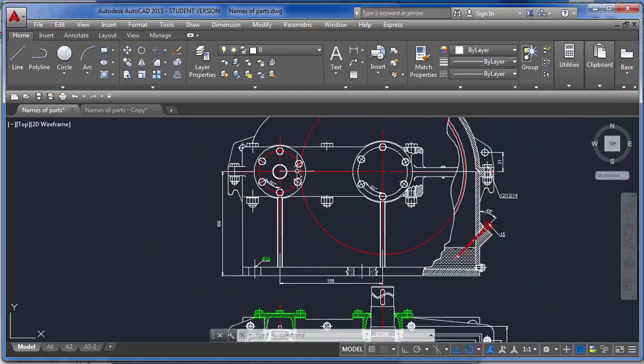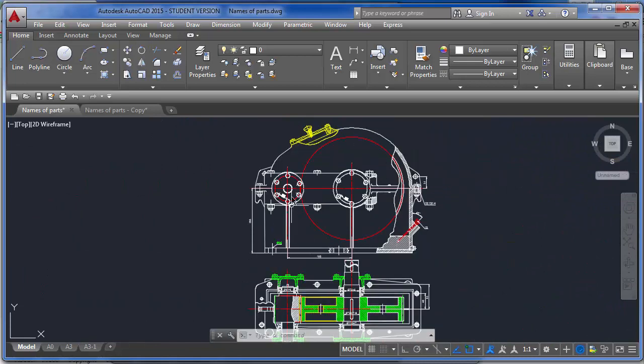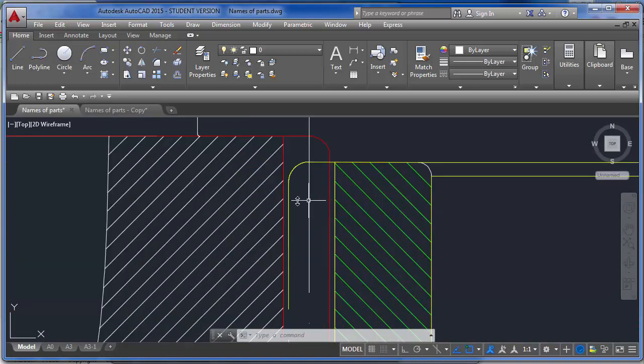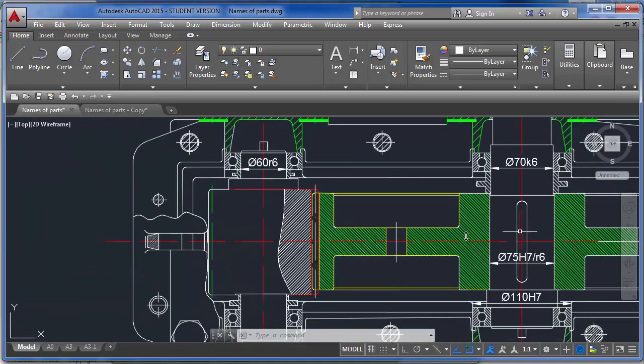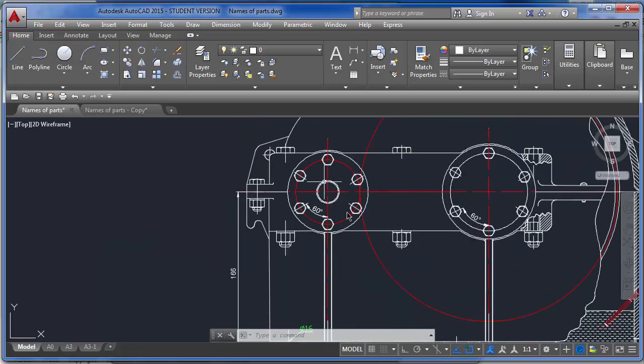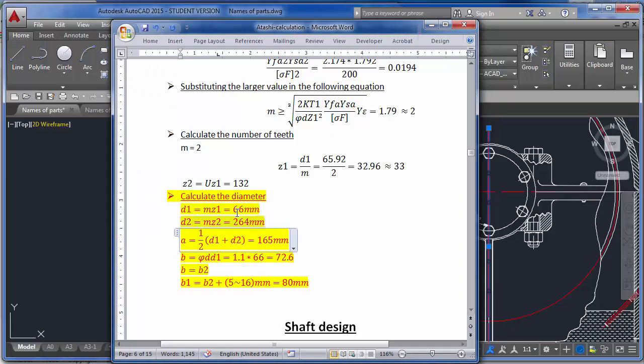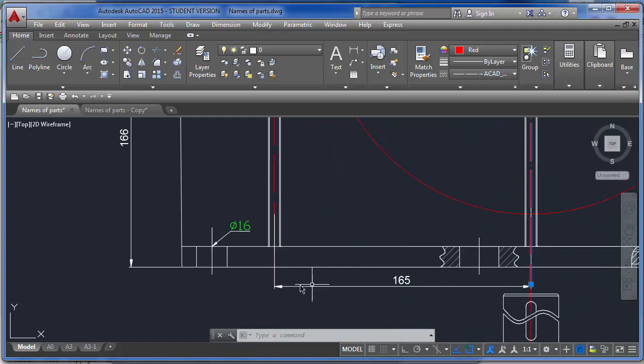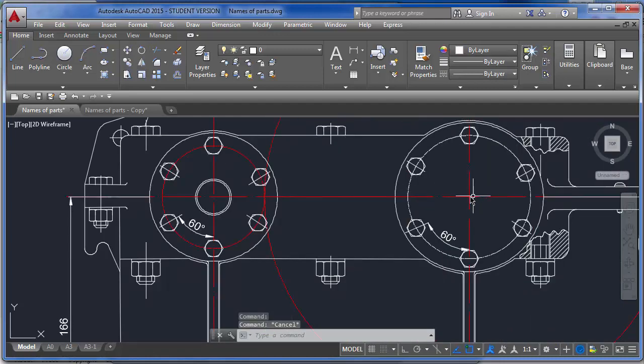Okay, this is the contact point, and we go all the way down here, and this contact point is in the same line. So from this line we start drawing. We make these 2 center lines first here, and then make 1 center line, and then from this center line we make this D1, and then this is A. We take this center line like this, 165 millimeter apart, so you can see it's 165 here from here to here. And then from this center we make this big D2.